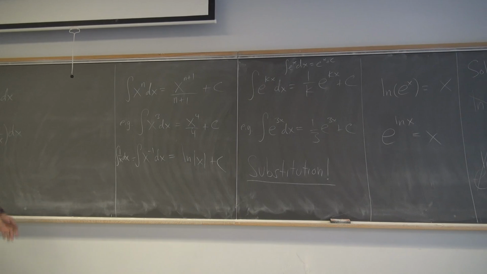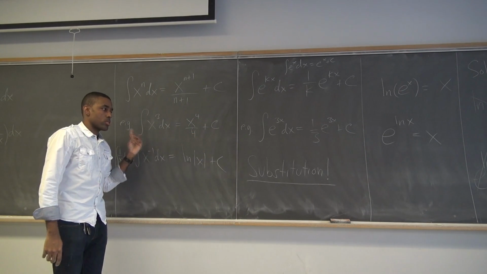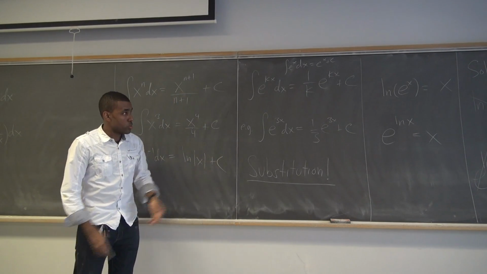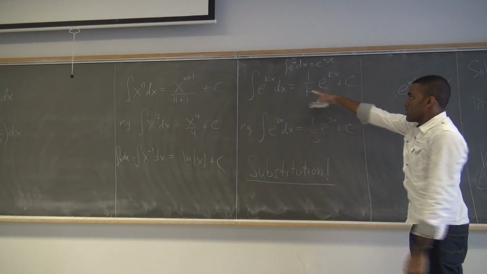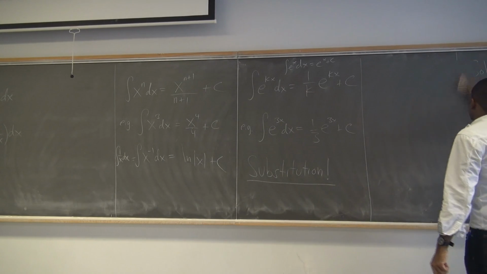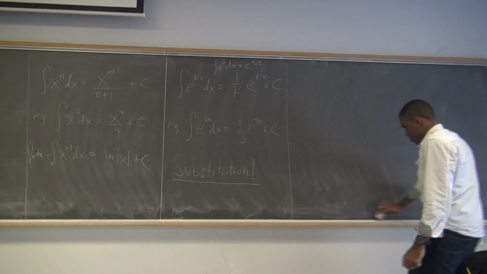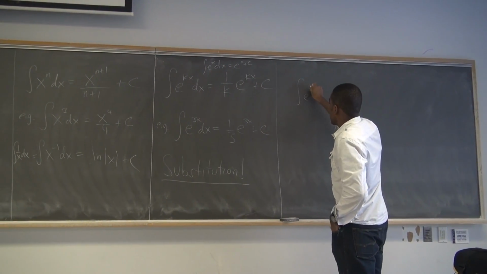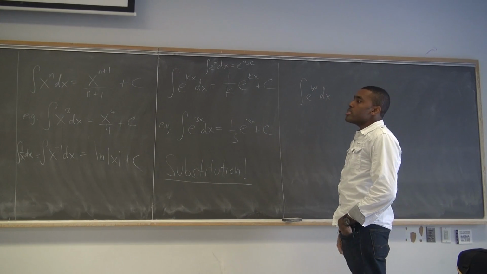So basically how this works is if something doesn't fit exactly to one of these rules, you can use substitution to sort of make it look like one of these rules. In this particular case, this is worth memorizing in general, but let's say you forgot for a split second and you needed to remind yourself. You have the integral of e to the 3x dx. And you're like, I don't really know how to do that.